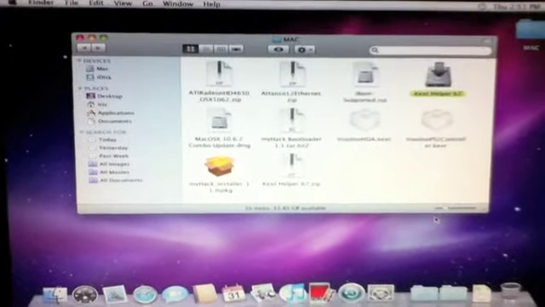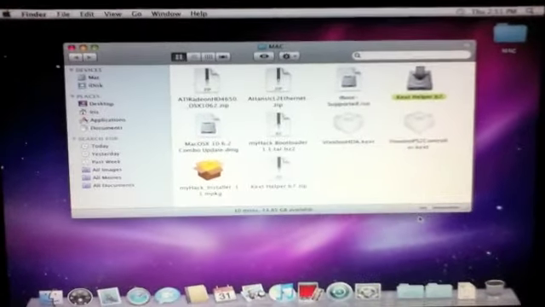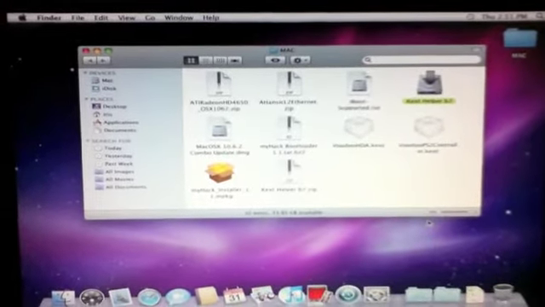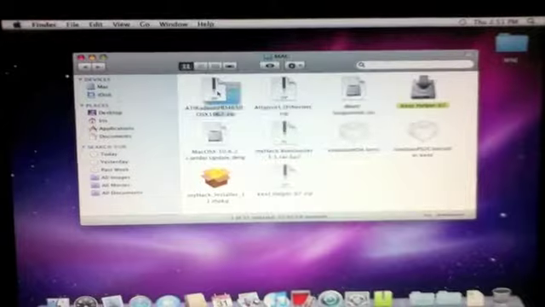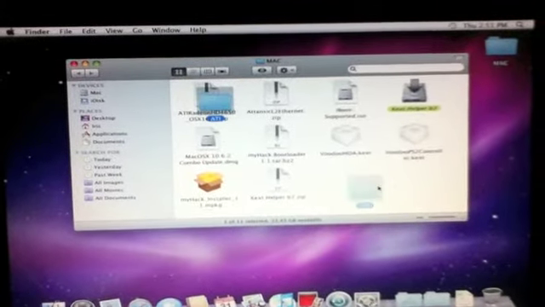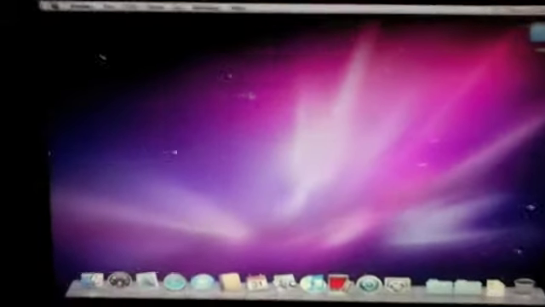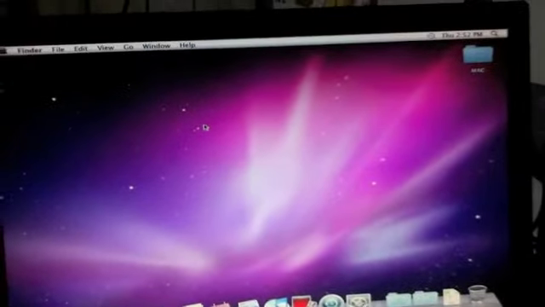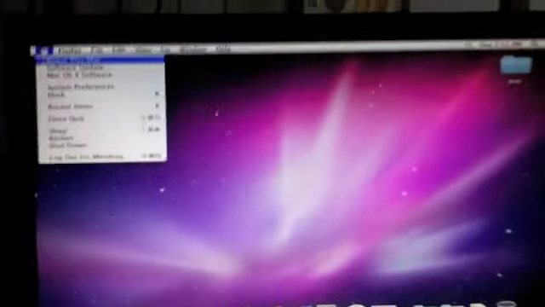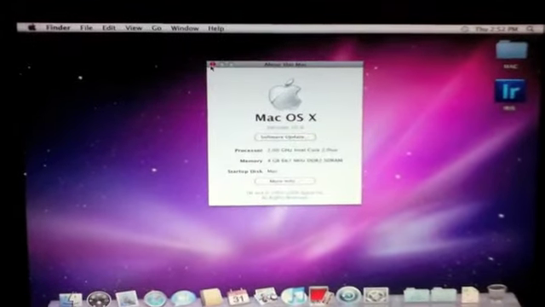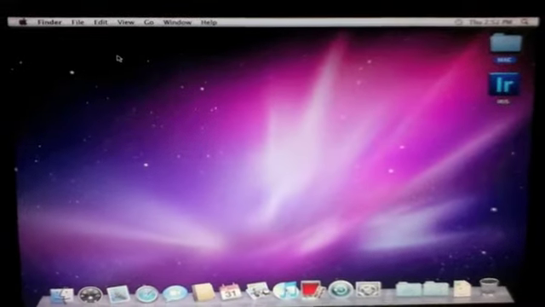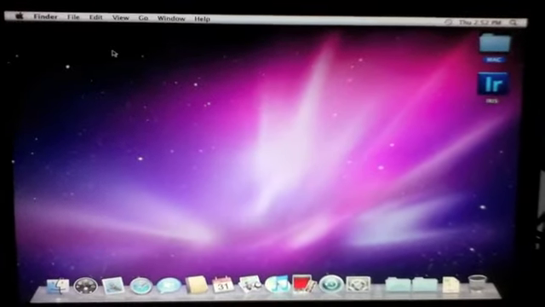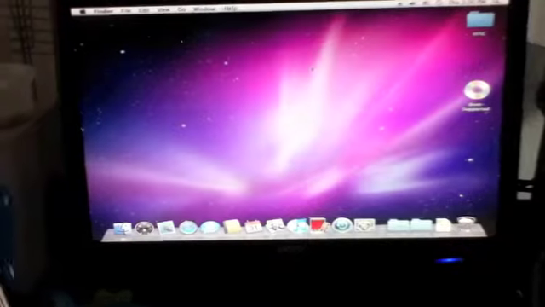But I have the ATI Radeon HD 4650 graphics card, so I already have a graphics driver for that. So all I need to do is just install that. Before I do that, I need to update my operating system to Mac OS X 10.6.2 for that to work. So I'm just going to install that first, and when that's done, I'll be back with you.